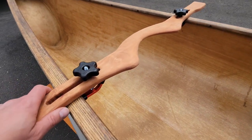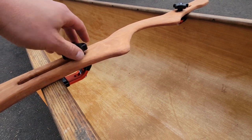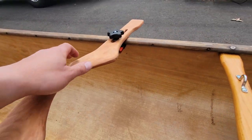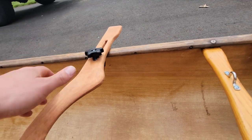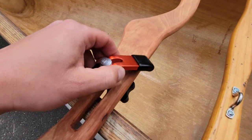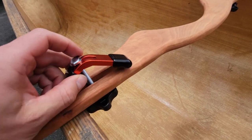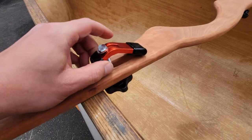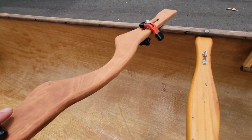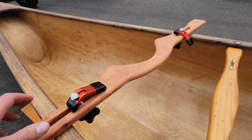All right, everybody, kind of skipped ahead here a little bit, but here is the finished product. I picked up these off of Amazon to finish this adjustable yoke. They were fairly inexpensive, $15, pretty heavy duty. And the angled piece here, I believe it's aluminum. They have a little bit of heft to them, a little bit of weight, but they work great. So I don't really mind too much.